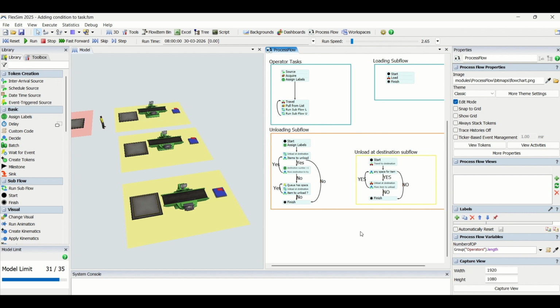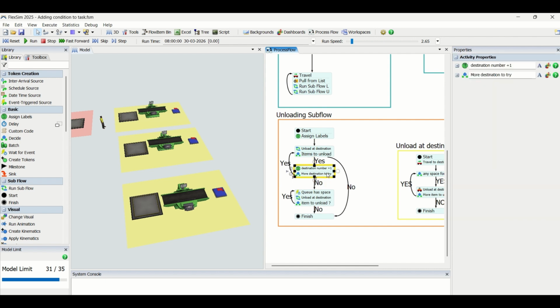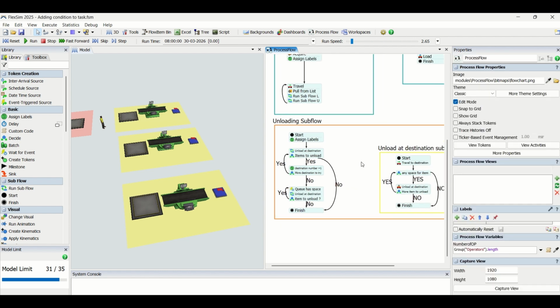So now what we're going to do is understand each of the aspects and each of the properties in detail, and that is going to be very important. Before we go ahead, the most important point is that wherever you see no, that is going to be decide port 2, and wherever you see yes, it is going to be decide port 1. So this is very important. All no's are 2 and all yeses are 1. Okay, so that is how it happens to be.